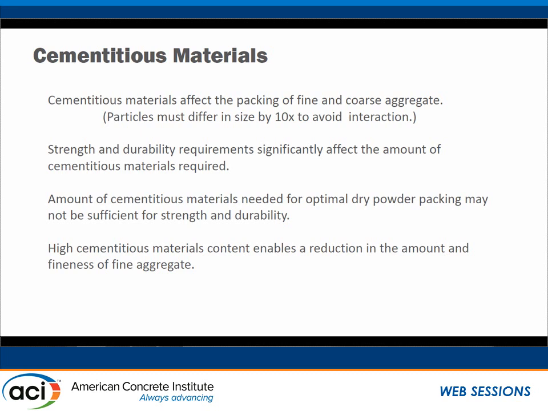And so very often our cementitious materials content is driven by strength and durability. So we need a certain amount of cementitious materials that may be greater than if we took the packing density of the powder, the fine aggregate, and the coarse aggregate, and determined the optimal amounts of all of those to get maximum packing. So we can have a mix that has 400 pounds of cementitious, or one that has 1,000 pounds of cementitious. That's being driven by the strength and durability requirements rather than the packing requirements, and we have to do it.